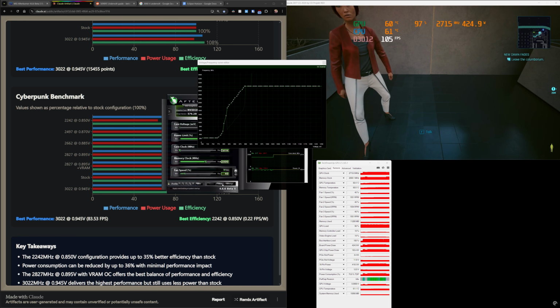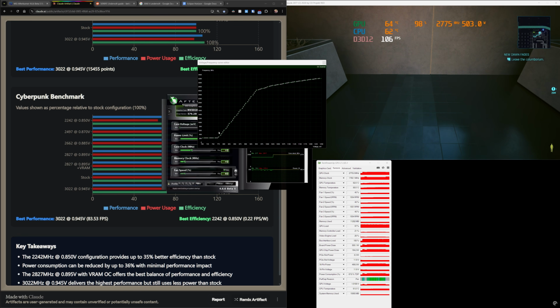So let's go back to stock. There are a couple of things that we want to note down. First of all, we want to figure out what our idle voltage is. Idle voltage on a 5090 is usually 0.8 to 0.81. So this is idle. I don't want you to touch this one over here. I want this to stay pretty much there. It will go up on its own while we move this range, but I don't want you to move this up yourselves.